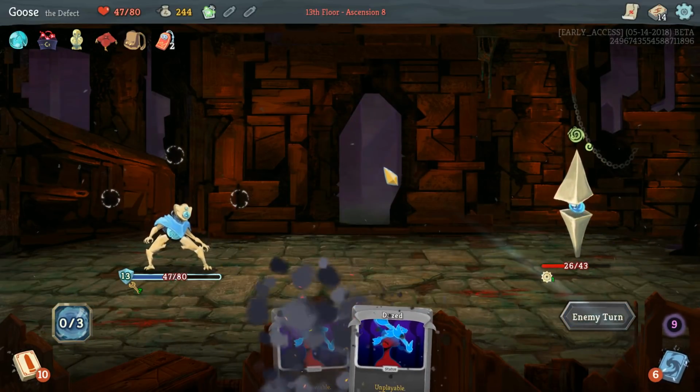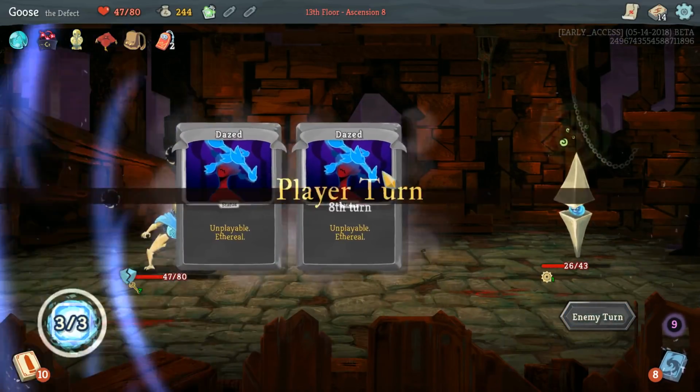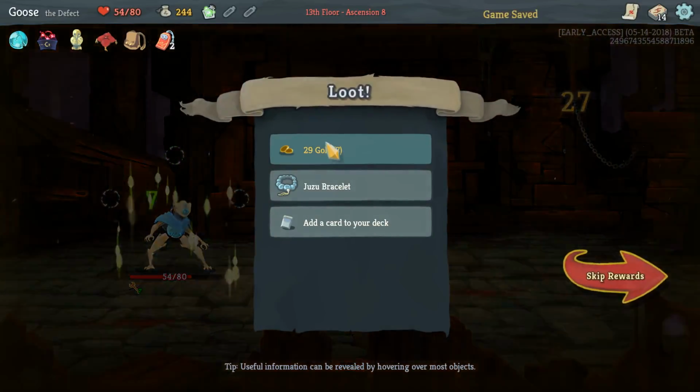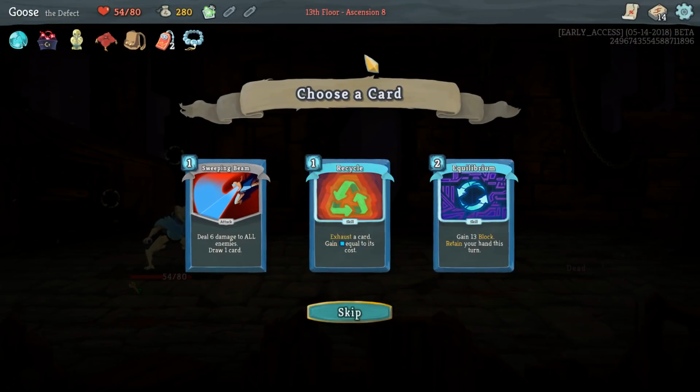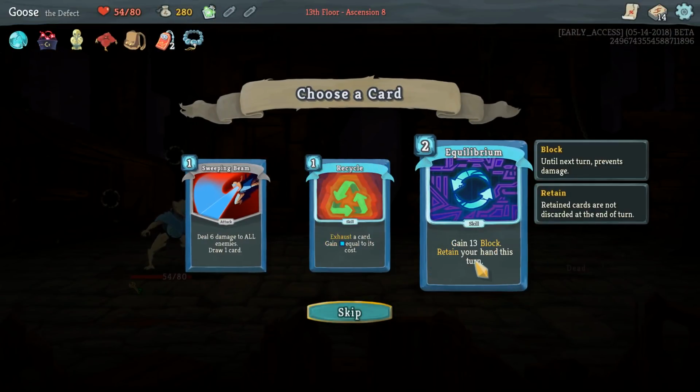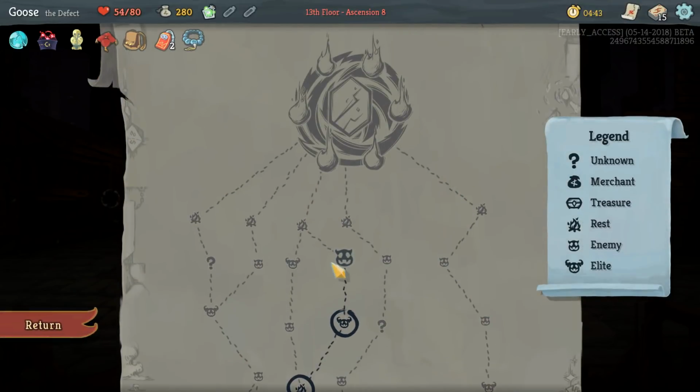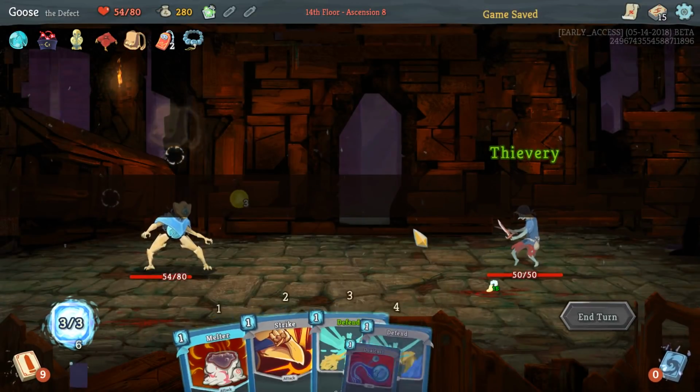Unfortunately, this is when we draw a very straightforward turn that happens to make us block. Juicy Bracelet's fine. There it is. Equilibrium. So yeah, now it's 13 block, upgraded to 16, and then retain your hand. And frankly, I do think that is going to be good enough here. So I'm going to grab it, and we're going to give it a shot on this run.